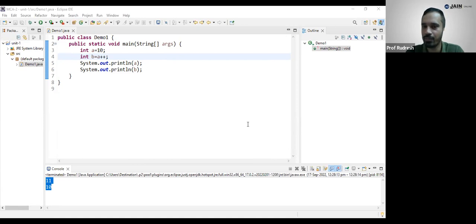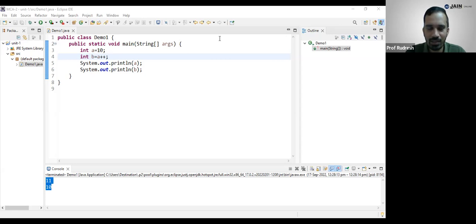Whatever editor you feel like using, you can use it. Absolutely no problem. Sir, can you please explain once again, which you explained in Notepad? You mean again the Notepad program? Is that what you're asking, Neha? Notepad, we don't use it, because I just wanted to show you the class file. I told you that if I give high level code directly to the Java compiler, it converts it into intermediate level. Then that intermediate level is converted to machine level. Just to show you the class file and how to give the commands, I used Notepad. Otherwise, you also don't use Notepad.